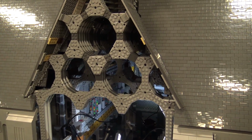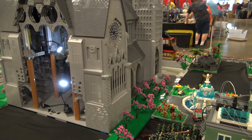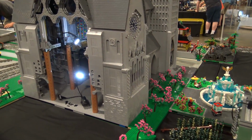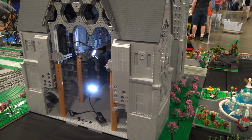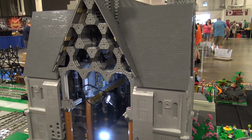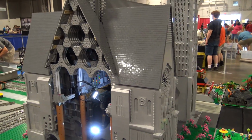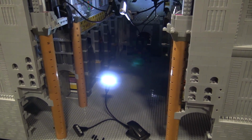My original plan was to put a catacombs or crypt underneath and have some bones and stuff under there. But I ran out of time for that, so it's just a flat surface. But I did still include some detail, like these 4 columns here.